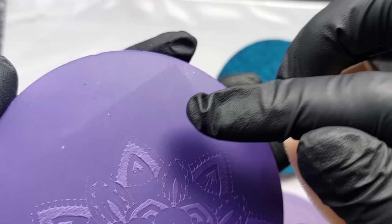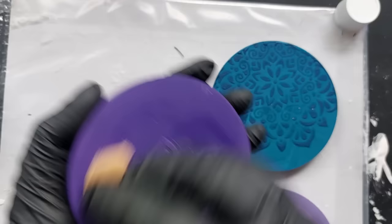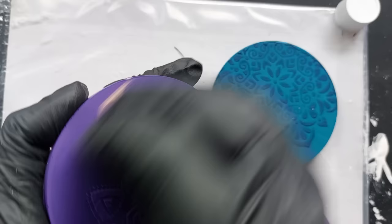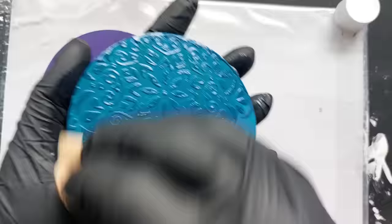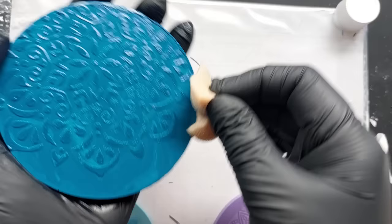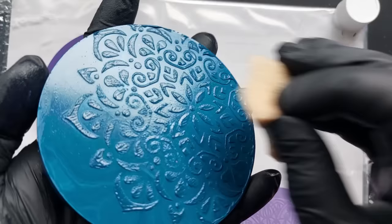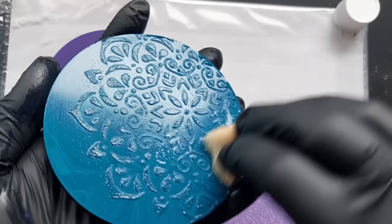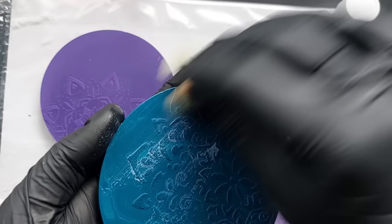You can see the edge of that silk screen on the coaster — absolutely gutted that that happened. I think that's the adhesive, the stickiness that has come off onto the coaster. I didn't even notice this until I was sealing; it's only on video that I could see it. I didn't know at the time — maybe I could have tried rubbing it off. I do believe it's because the coasters weren't fully 100% dried, but let me know in the comments what you would have done.